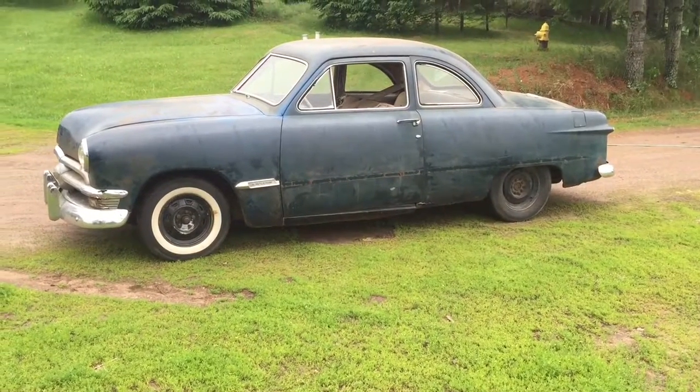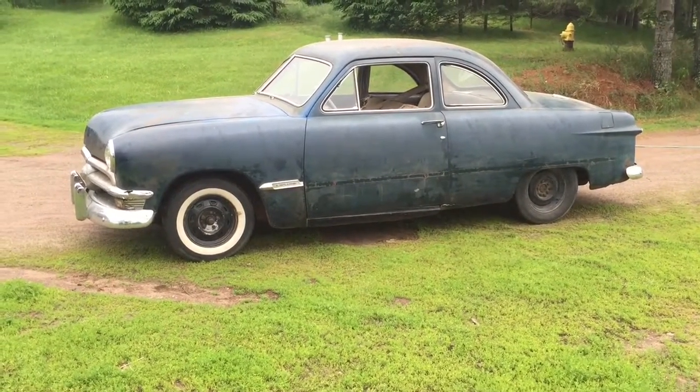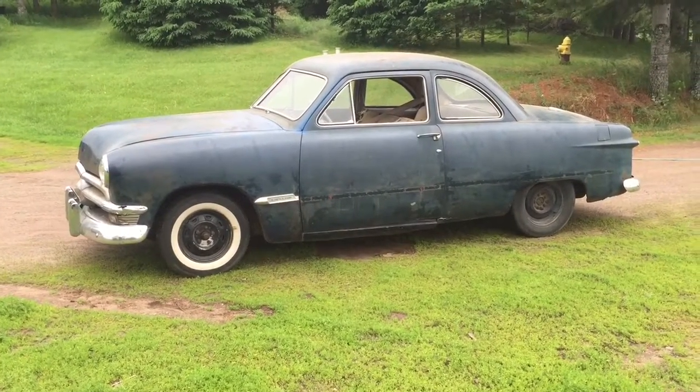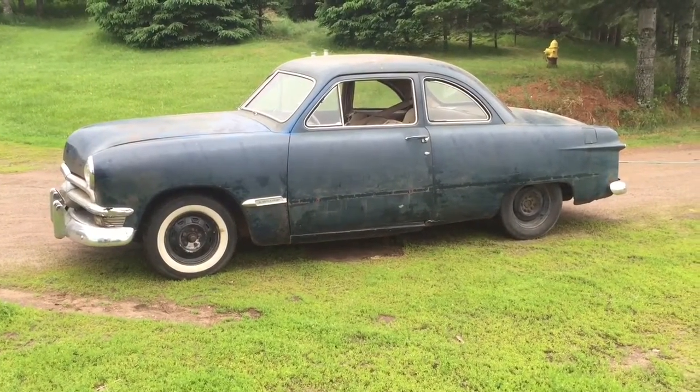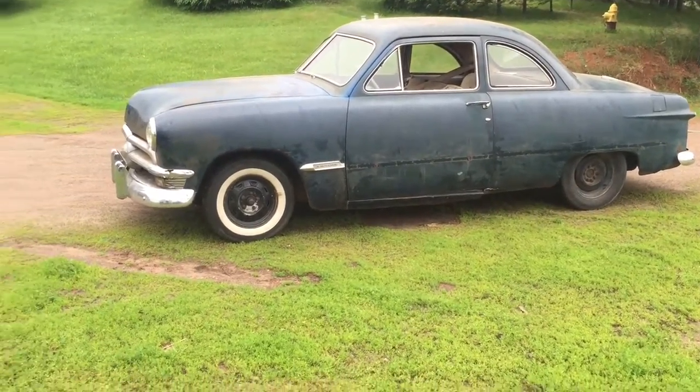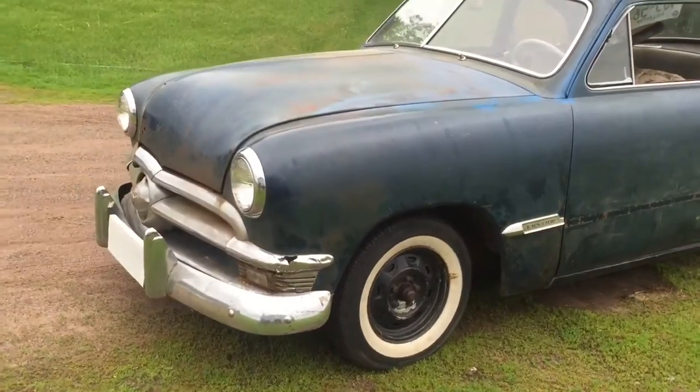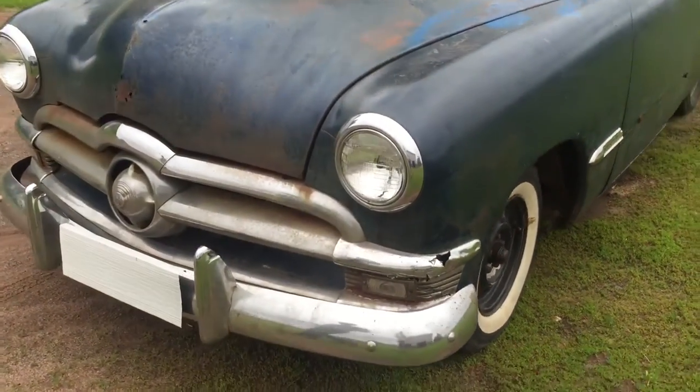We got the 1950 Ford coupe, business coupe. We're out here. It's kind of a windy day out today, but about 65, so it's really nice. So we thought we'd do a review. Okay, so we'll start under the hood here. The car doesn't look the best, but it's fun to ride around in every now and then.